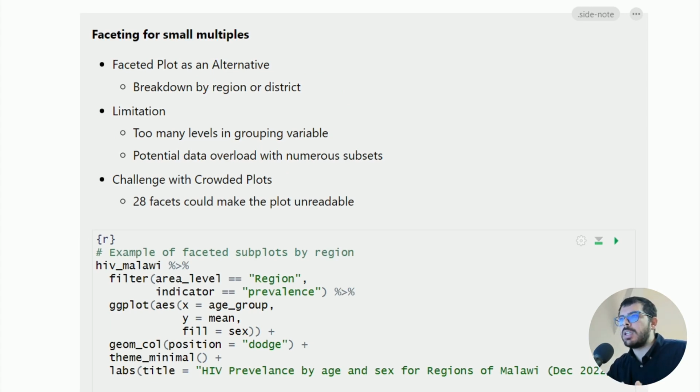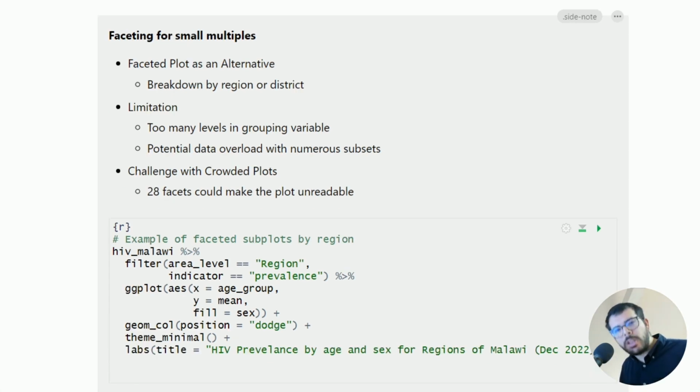So for faceting, it's quite straightforward because it allows us to break down, for example, in our case, the regions by region name or by district. But the only issue with this approach is that it works with a small number of regions. If we do that for a larger number, we will have basically an unreadable plot, because they will cite all the regions together, and it will be quite counterproductive to do that. But we can try either way because we still have only 3 regions.